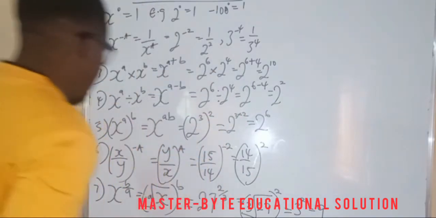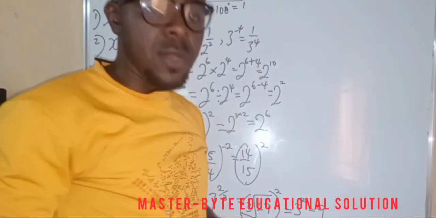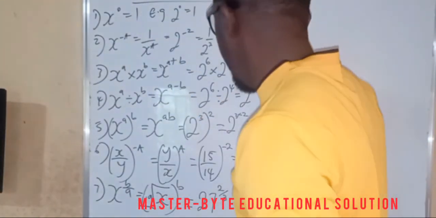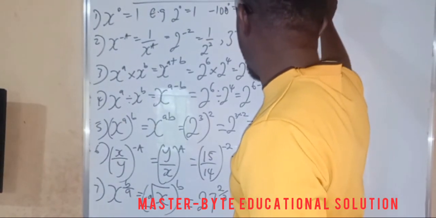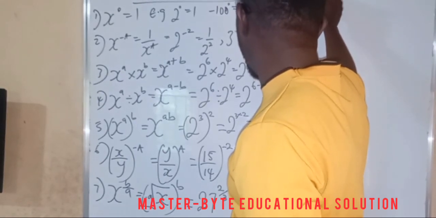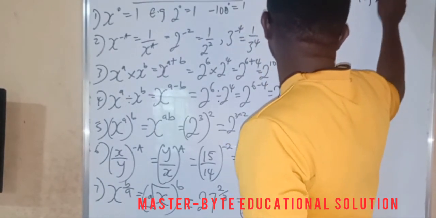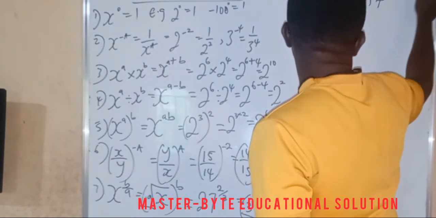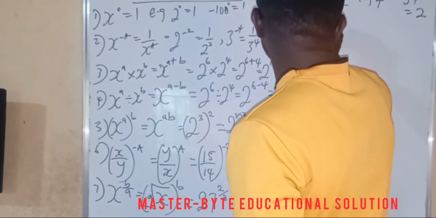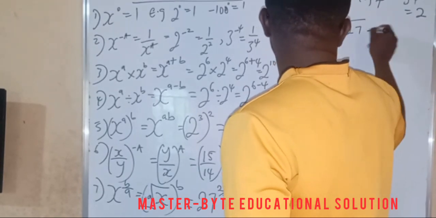Now, basically, these are the laws of indices. And it is the application of these laws that will help you to solve simple examples in indices. Now, also remember, if you are given x raised to power 1 over a, it is the same thing as the square root of x. For example, 4 raised to power half is the same thing as the square root of 4, which is 2. What if you are given 27 raised to power 1 over 3? It is the same thing as the cube root of 27, which is 3.